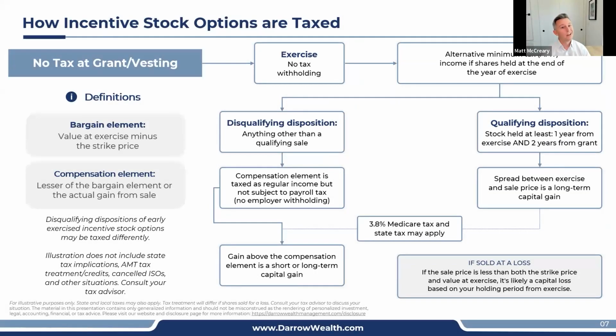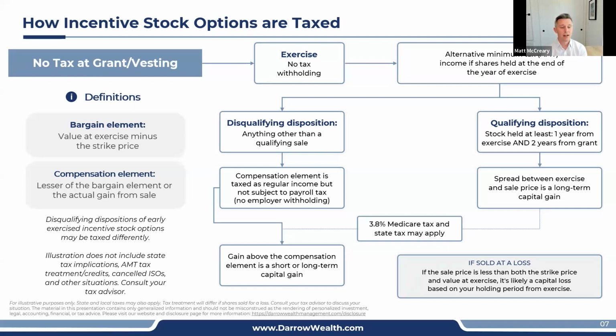Incentive stock options are more complex and do offer benefits over non-qualified stock options. That involves the calculation of alternative minimum tax, also known as AMT. In order to better understand incentive stock options, we're going to break this into 2 slides. We'll first get a better understanding of qualified versus disqualifying dispositions, and then we'll go through an example to understand how AMT is calculated and how to use those credits in future tax years.